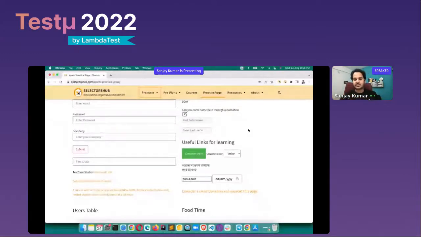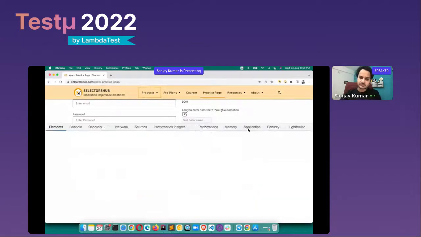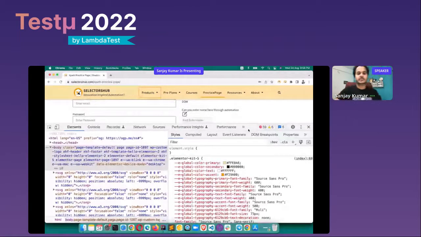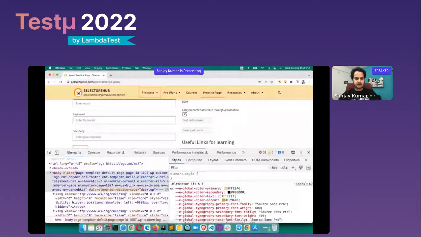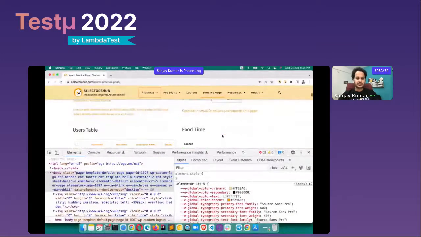That's where the real complex situation comes. Dynamic elements, invisible elements, SVG elements: how can you handle them, how can you learn about them, how can you inspect those elements?